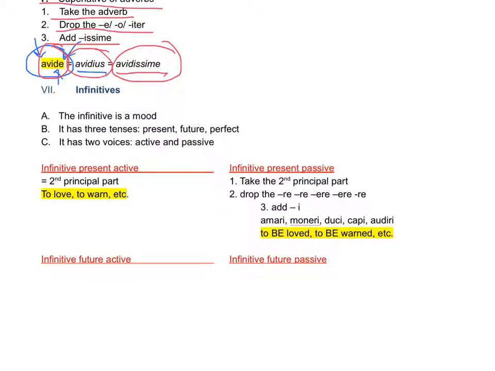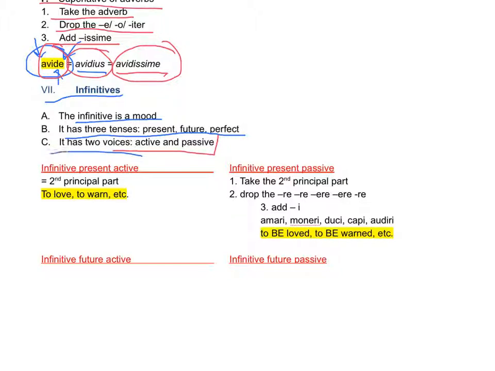As if that wasn't enough for 5 lessons already, the book also gives you the infinitive. You know a little bit about the infinitive so far. You know that the infinitive is a mood, just like the indicative. You don't know, but now you're learning, that the infinitive has 3 tenses: the present, the future, and the perfect. It does not have an imperfect, it does not have a pluperfect, it does not have a future perfect. It just has the present, the future, and the perfect. And you'll find out that that is the common arrangement. When there aren't extra tenses, the basic tenses are the present, the future, and the perfect. And the infinitive as a mood has 2 voices, active and passive.